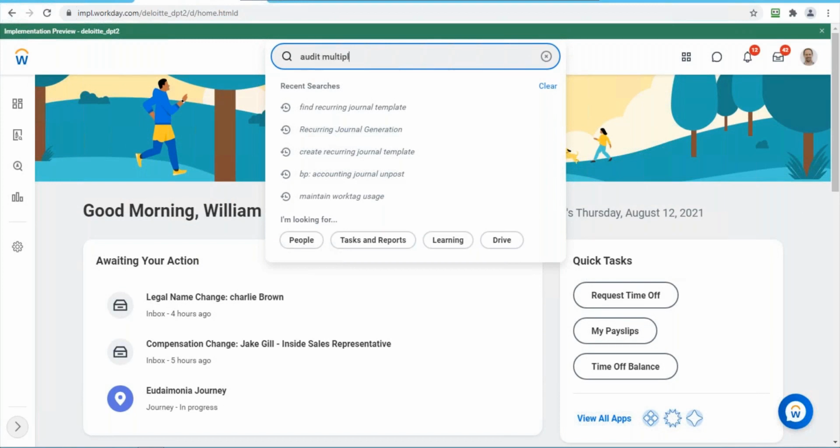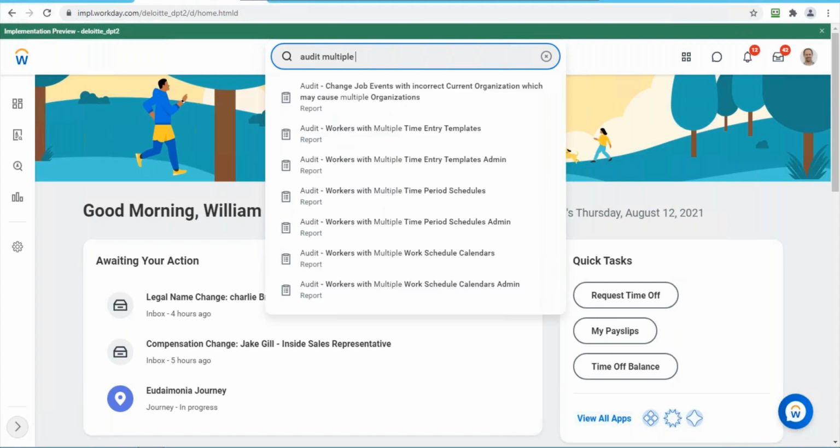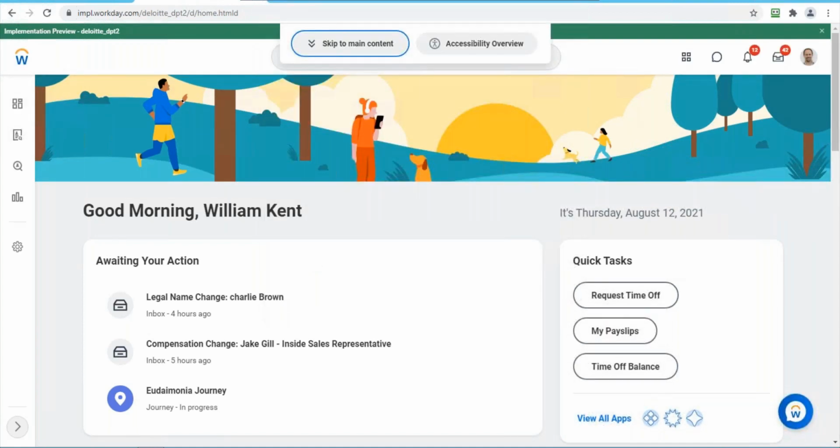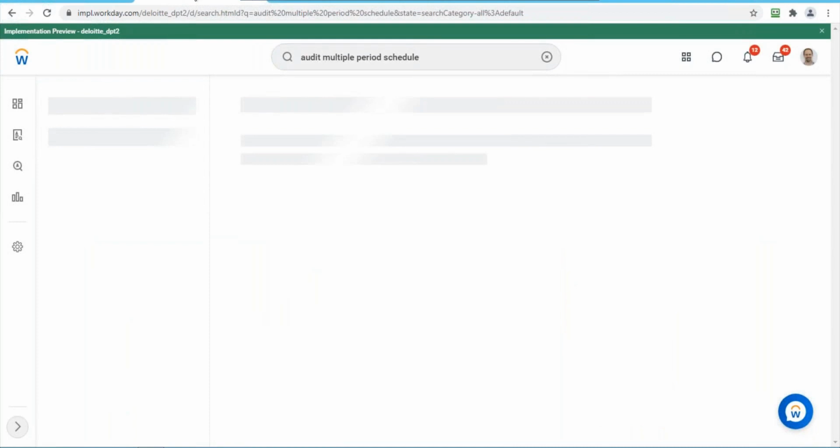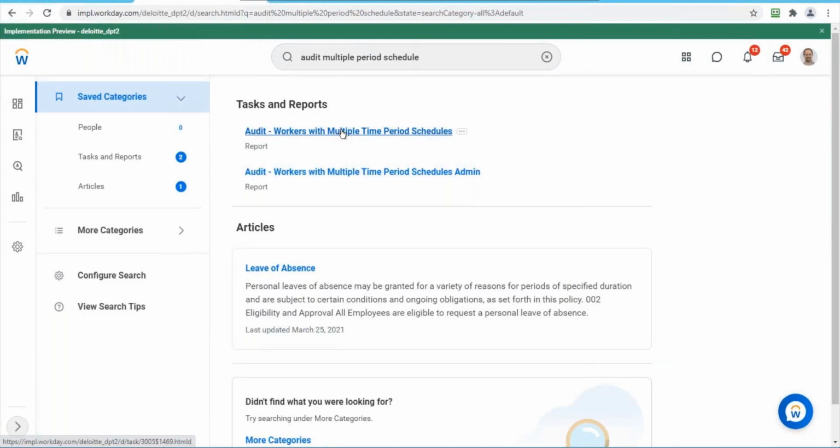Audit multiple period schedule. You can execute this report in order to get that.